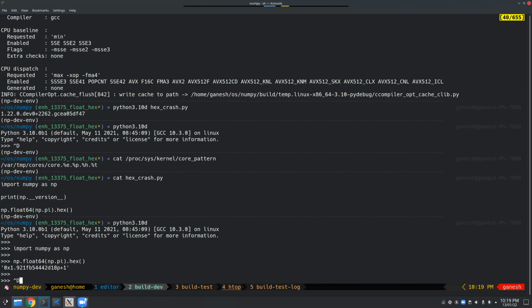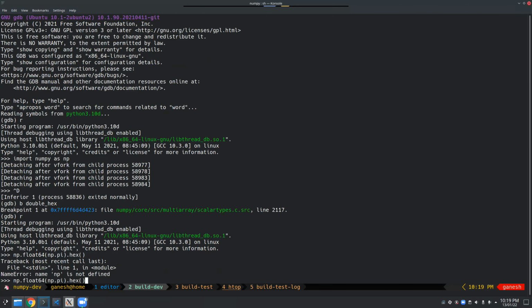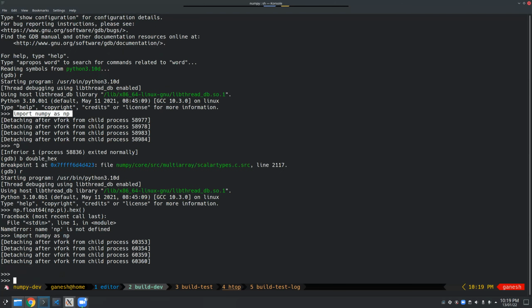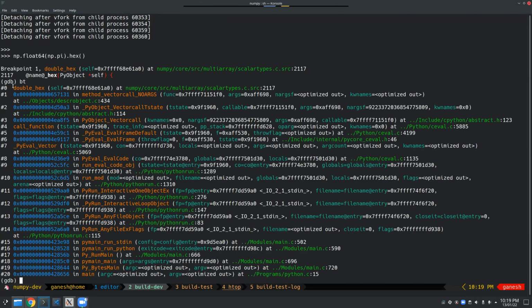Okay, I don't want to type it again. I'll just copy this. So this time we've set a breakpoint. Okay, let me input it again. And this time I'm hitting a breakpoint, and if you see the backtrace, there is nothing before this. This is the top of the stack, so I'm exactly hitting this.